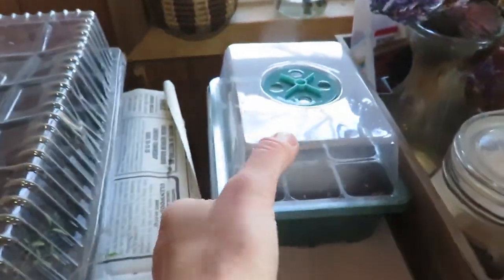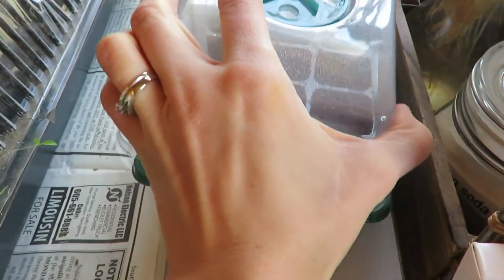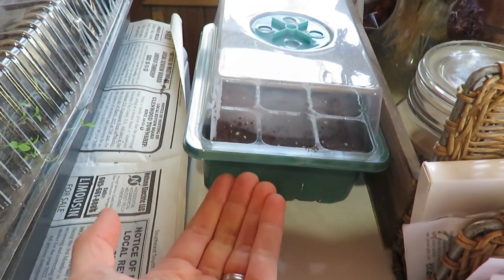And then this we did at my parents'. Nevaeh actually did this. And so we got some peppers there too, and then just a couple other perennial flowers that we have in there. So I'll have to keep up on that and put water in here so it seeps up into the plants.